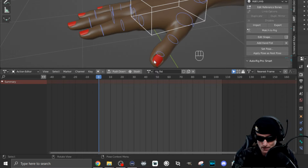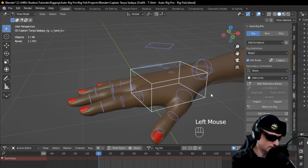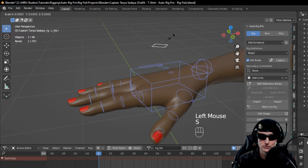And if we move back over here, we can click on the hand controller, the right hand controller, and then select or click Add Hand Fist. Now that will create the controller. And the way this controller works, according to the documentation, you click on the controller and press S for scale, and you scale it in and out. But you'll see it doesn't do anything.